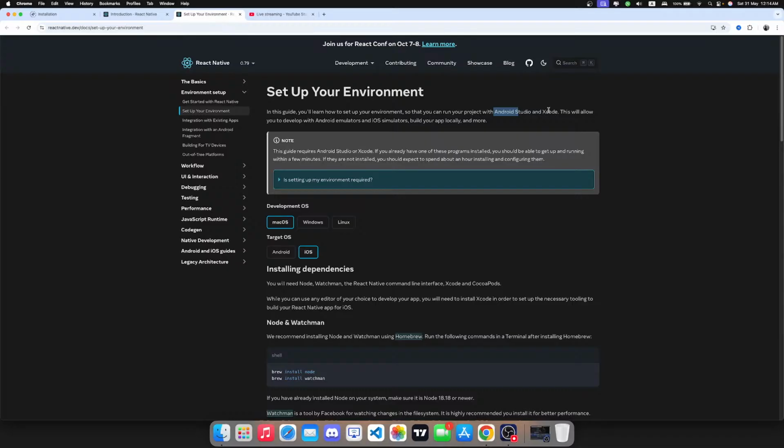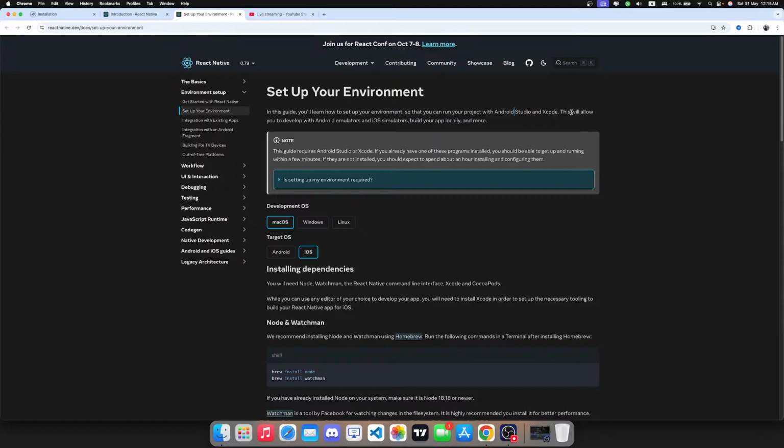But if you're on Windows, then you can only use Android Studio because Xcode is not available on Windows, and it's solely because of how Apple works. Apple people are really greedy, to be honest with you guys, and they're doing this because it's a business thing. You know what I'm saying? They want people to buy their products. So yeah, it's solely a business thing. It has nothing to do with Windows not being as powerful as a Mac. Hell no. Windows is way more powerful than a Mac.